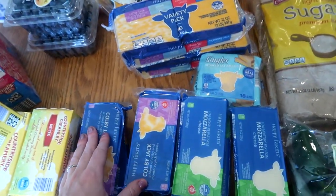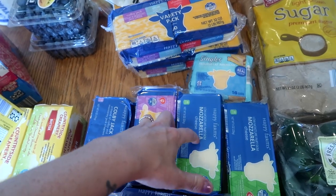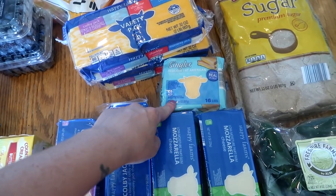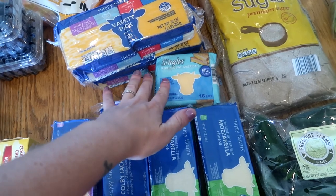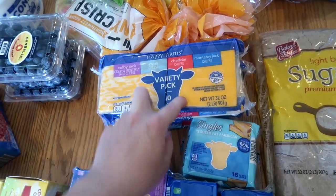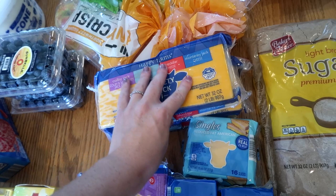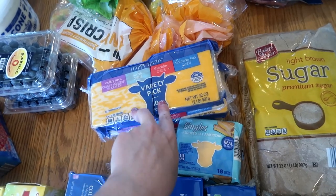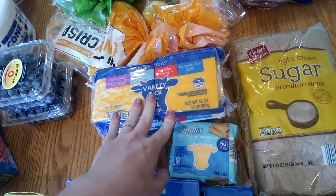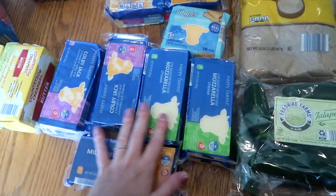Here's my mountain of cheese. We're trying to eliminate pre-shredded cheese because of all the additives. I do have some processed cheese for grilled cheese sandwiches. I also got two blocks of a mixed variety — Colby Jack, Swiss, cheddar, Monterey Jack — they were on sale at about six dollars each, down from ten. One goes in the freezer, one in the fridge. I also got four blocks of Colby Jack, four of mozzarella, and two of cheddar to replace all my bags of shredded cheese.